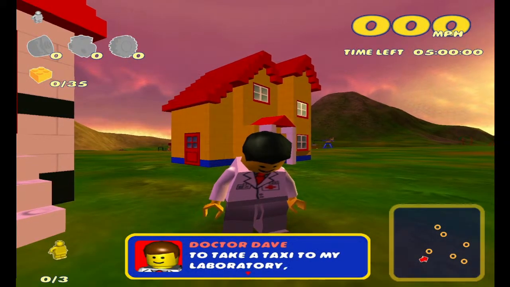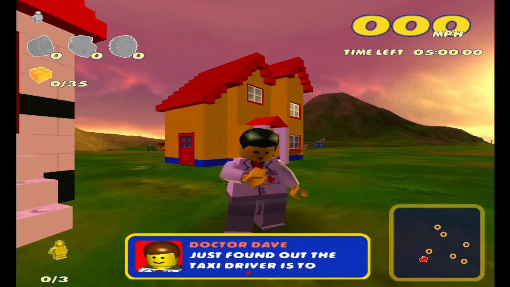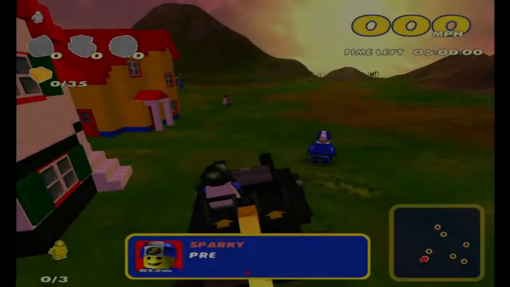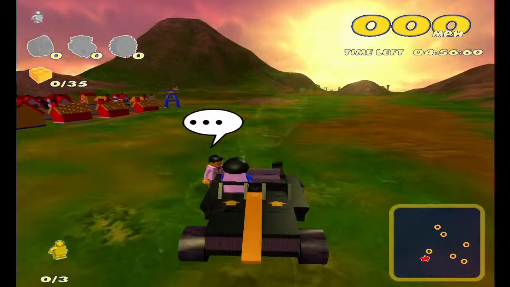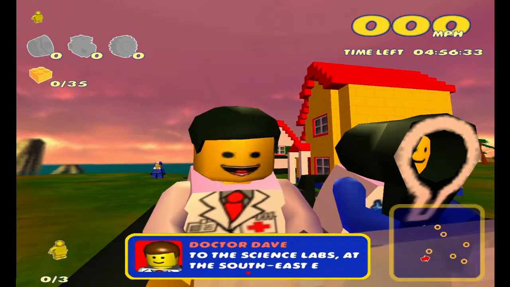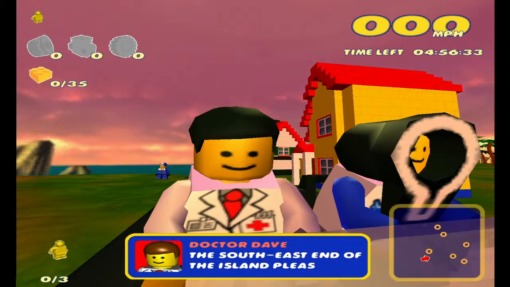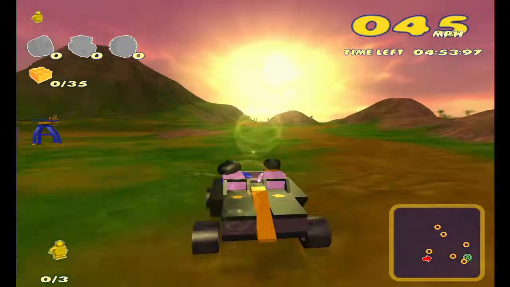Oh, God. So, I'm now playing Crazy Taxi, what? Can I skip this? Press A... Right. What is this car? To the science lab at the southeast. Why has he got black hair in the game and brown hair on the image? And why does this car not exist?